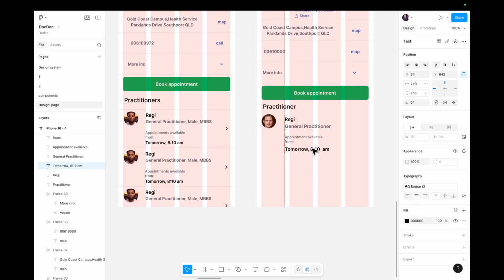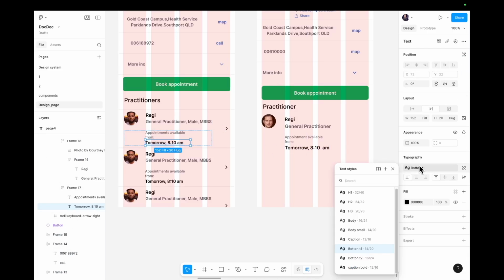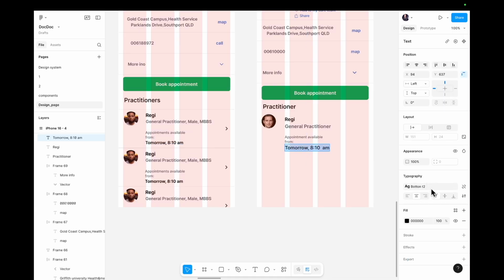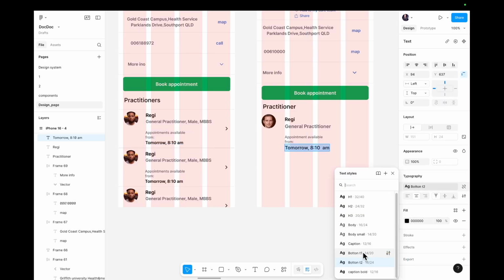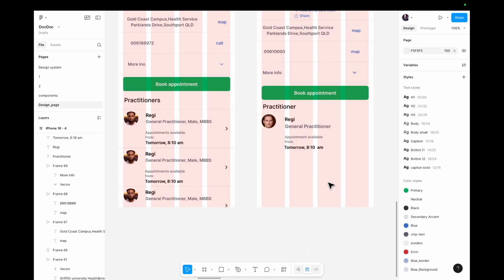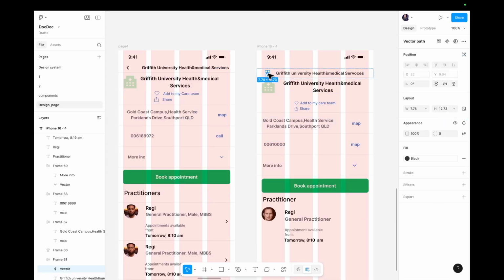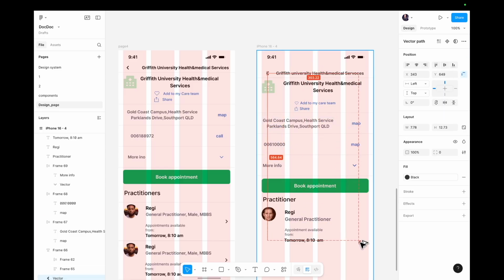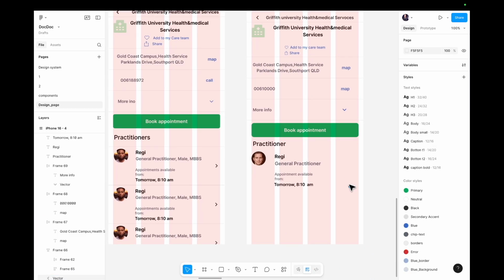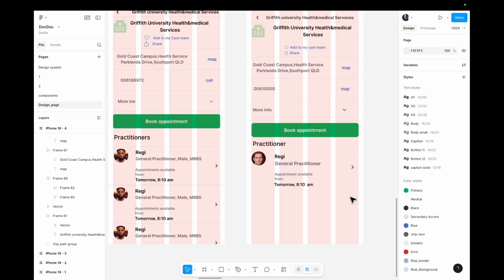So let me check the font. I think it's very big. So it's T1, so it's 14. Yes, it's going to be 14. Yeah, that's better. And also we need this arrow that we have here. Just make a copy. But I need to change it to the right side. I will just change the angle.